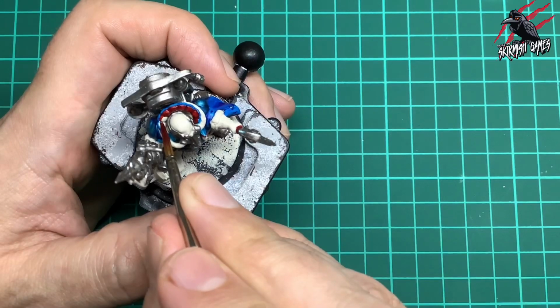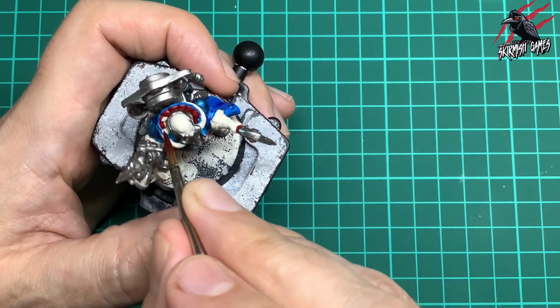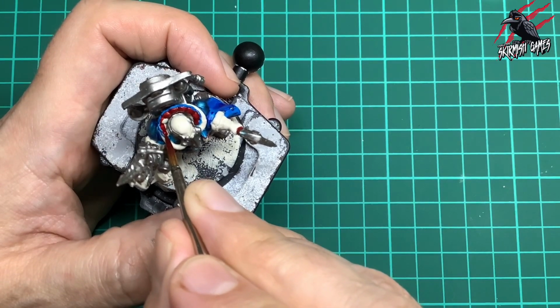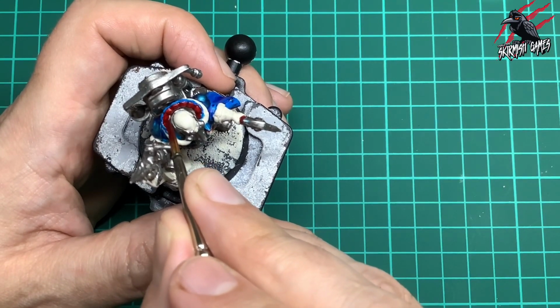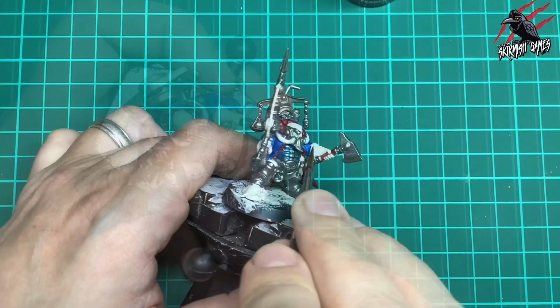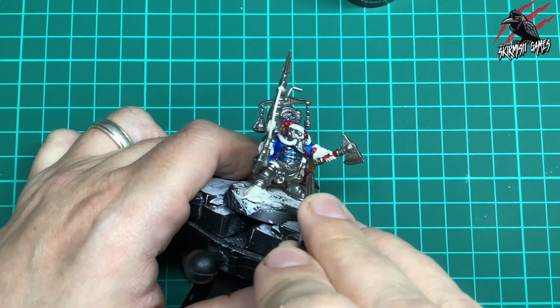And again, moving that model so that I'm always in the same position or a comfortable position with my brush, and I can really take my time, and I've got complete control of where I'm putting the paint. I found this quite a tricky model to paint actually, and the ones I've done so far for Cursed City have been difficult too. So really is a lot of going back and forth with that tidying up stage, more than I've done in the past with the Warcry warbands that I've painted.